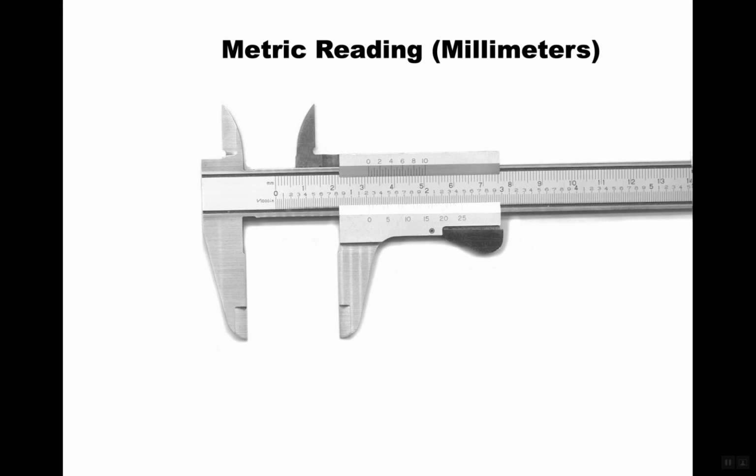Okay, now we're going to read in millimeters. Now here's the problem. There are 2 types of verniers that deal with millimeters. Unfortunately, the one on the screen is not the one that we have, and I'll show you the scale on the other one in a second. They're either divided up into 0.05 millimeters, or they're going to be 0.02 millimeters. Now remember that 0.025 is 1,000th of an inch. So the 0.02 millimeters is going to be slightly more accurate, a slightly finer reading than you will get with the English system.